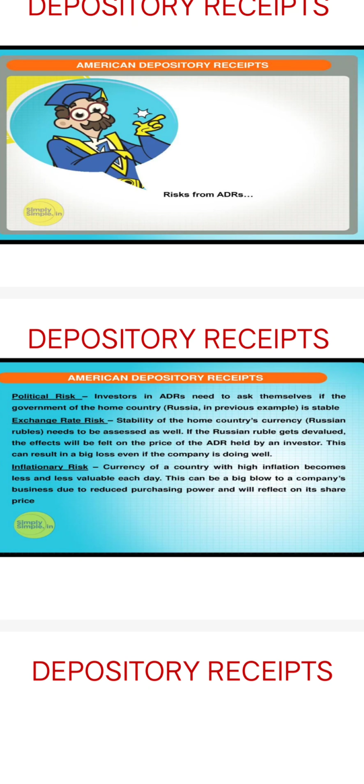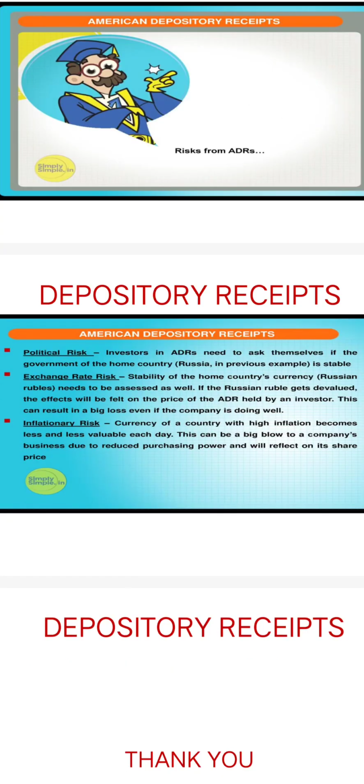The third risk is inflationary risk. The currency of a country with high inflation becomes less and less valuable each day. This can be a big blow to the company's business due to reduced purchasing power and will reflect on its share price. These are all the risk factors involved in American Depository Receipts.